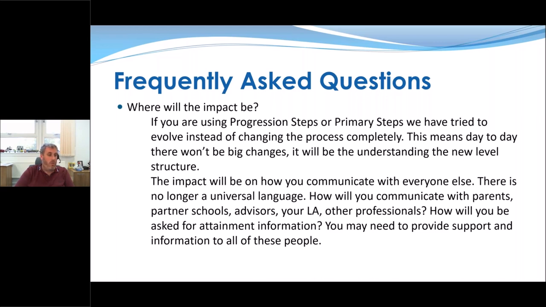We're already working with teachers who've never worked on levels, and that's only taken 4 years to come about. So when we refer to levels, we're getting teachers who look at us blankly. So it'll be how long till P levels go in that sort of way. So it's that question of how will you communicate with parents, the other schools you work with in your cluster or your MATs, how will you work with your advisors, your local authority and other professionals, what language will you use to say where that child is working?